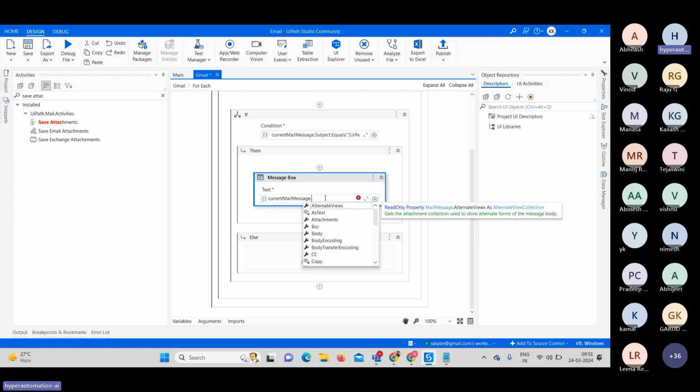So you can see who has been in the CC, what is the body. You can also get the reply-to, like who is the sender basically, and the subject, all these things. So instead of getting the subject earlier, I'll try to see the body basically. What is there in the particular mail? I'm just trying to understand.